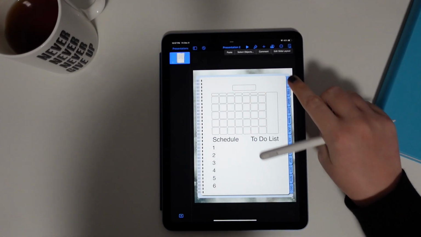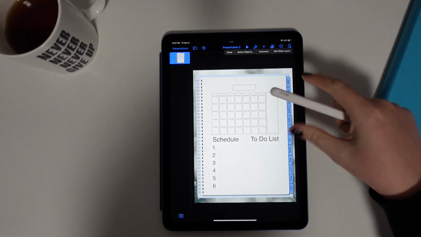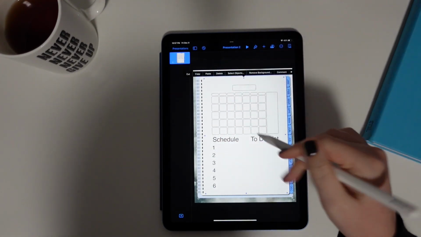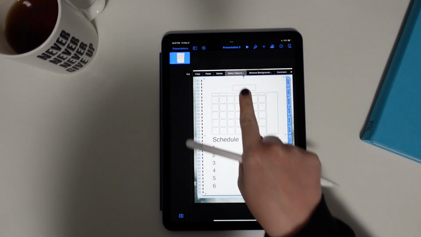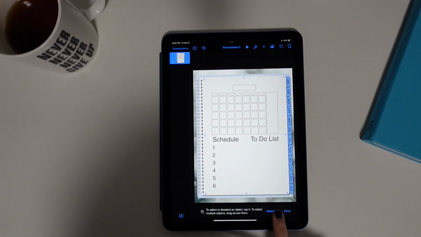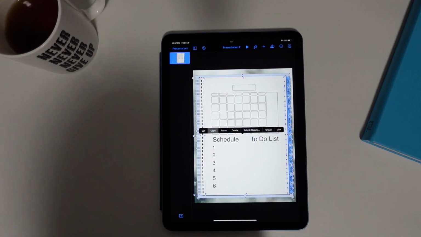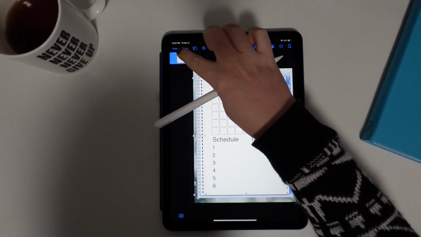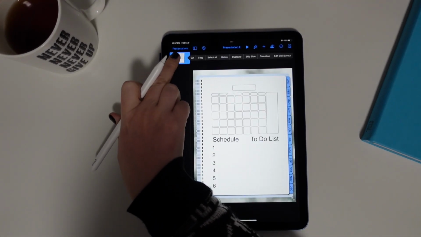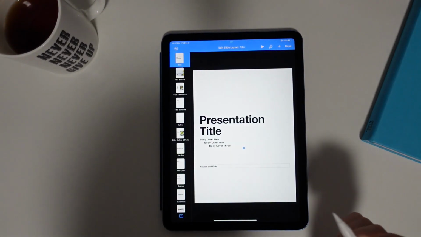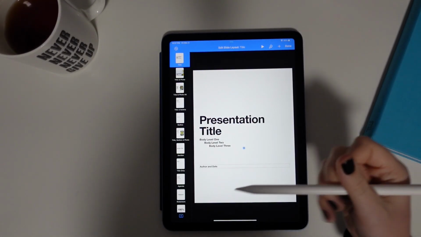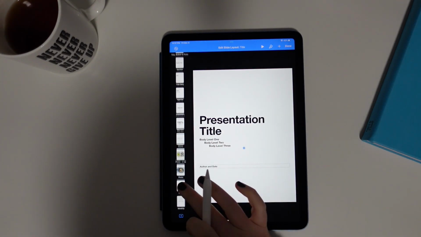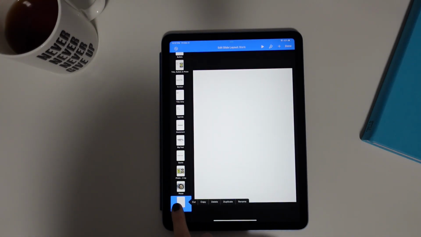So what we want to do is select anywhere outside of the page. Just click anywhere, and then you want to click select objects, and on my version you have to click select all and then done, and then we want to copy. Then we can click on slide number 1 and go to edit slide layout. Right now this page is based on the title page, because remember we deleted everything, but we want to create our own. So we have this blank page here at the bottom.